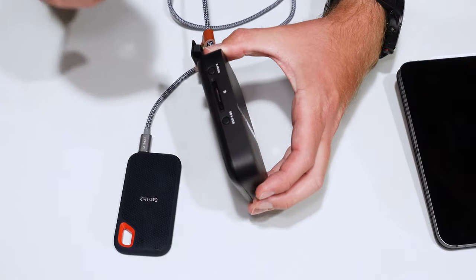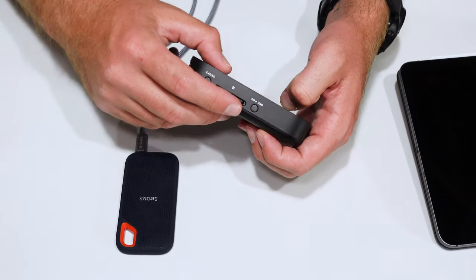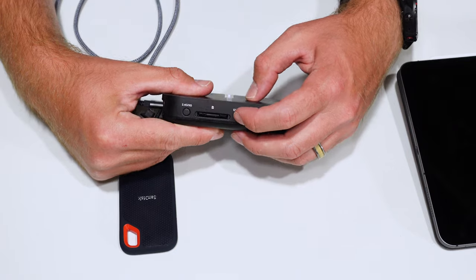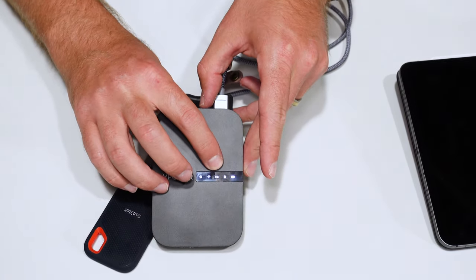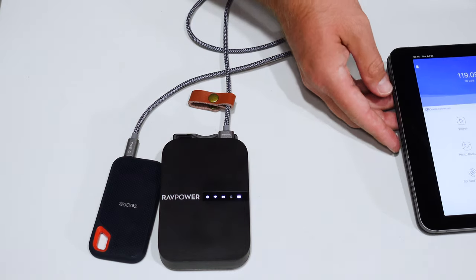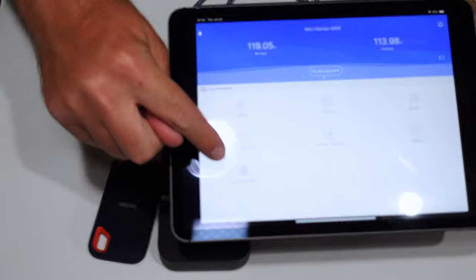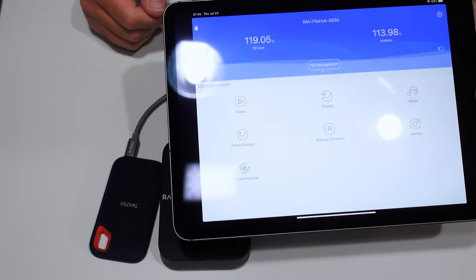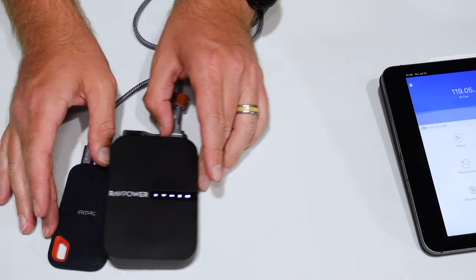In order to back up just using this, make sure nothing is flashing, that way everything's been processed and is ready to go. And you just hold this SD to USB button right here for 5 seconds. While it's copying, that SD icon is going to flash, and when it turns solid again, it's done copying. This is still backing up. I opened up the app just to see if it was showing any indication that the backup was going on. You can see this SD card is spinning, showing that the backup is still progressing. So the SD card stopped blinking, which means the copy should be done.